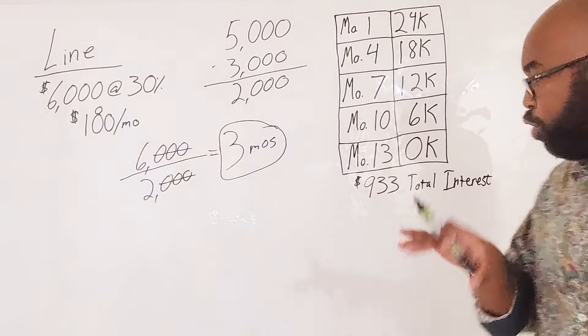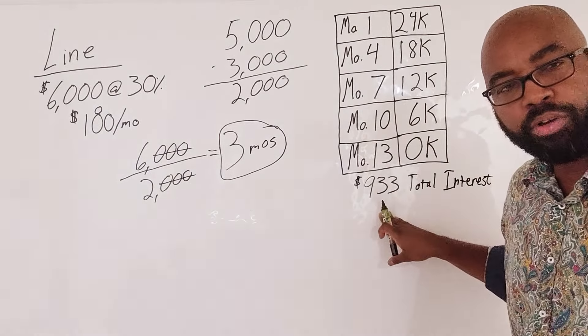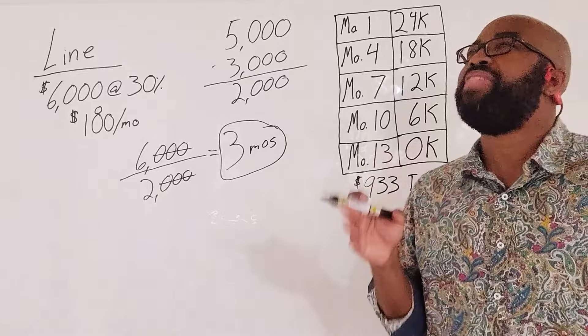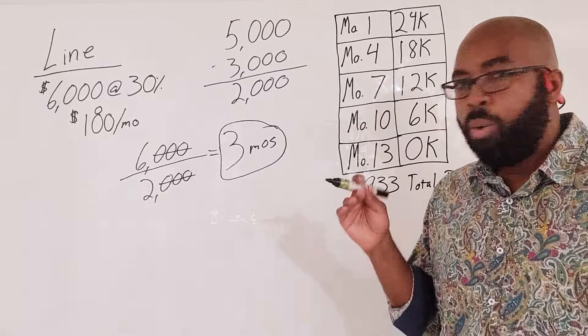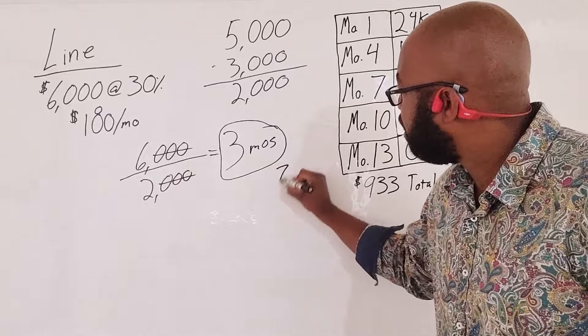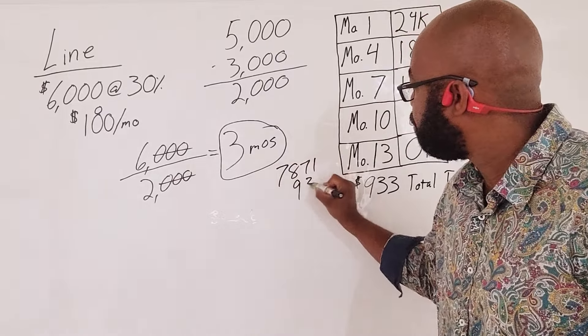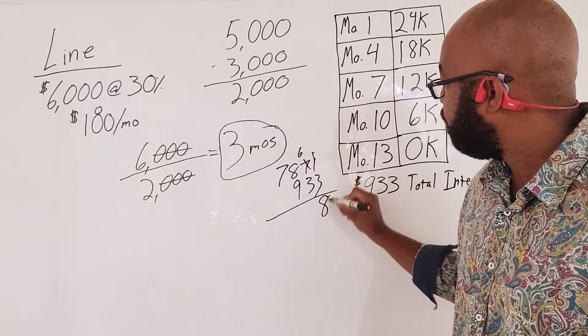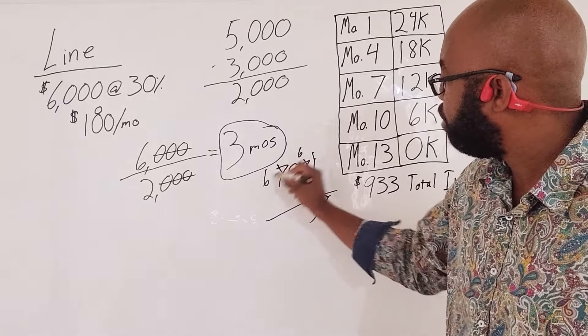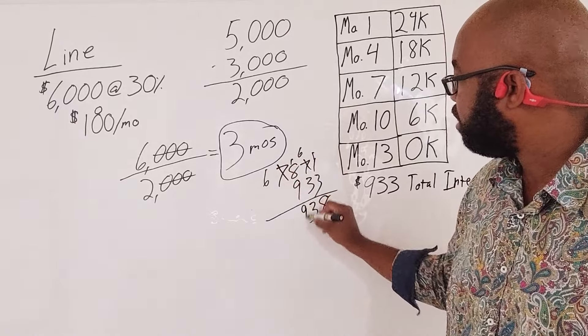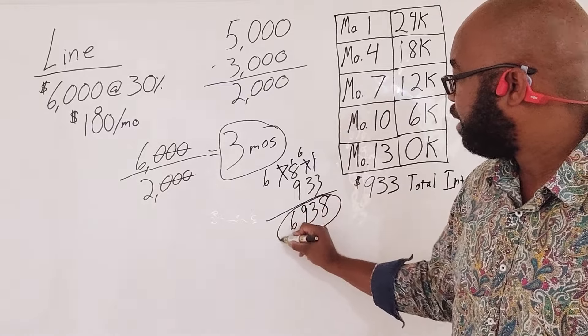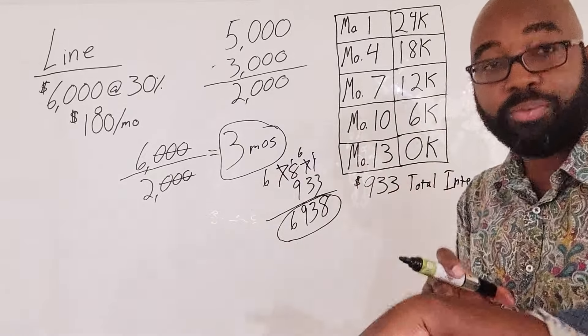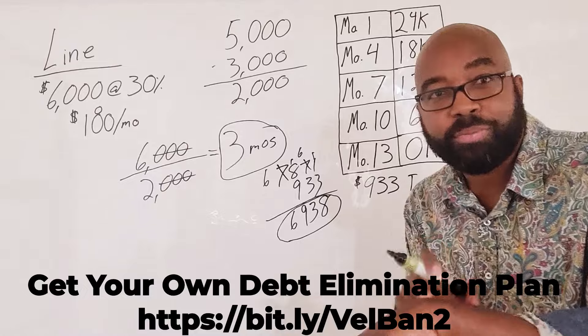And by the way, you're only out $933 in total interest versus the other way you would be out $7,871. So whatever 7,871 minus 933 is, that's how much money you put in your pocket. Sorry, I don't know the common core way of doing the math here. We're just going to do it like this. We needed to do math with our hands. We didn't have calculators. Just joking. We had calculators on our wrist, the watch calculators. Remember that? Shout out to Casio. $6,938 you put in your pocket.